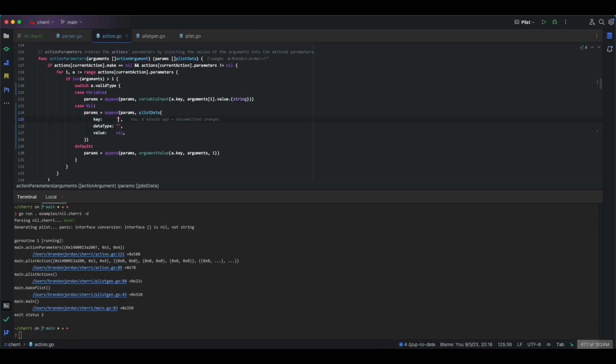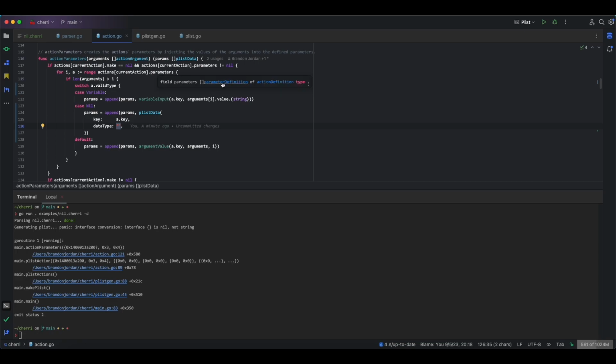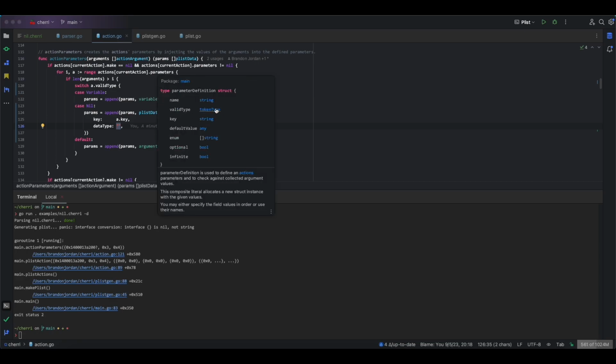and fill all the fields. The key is going to be the argument key. The value is going to be nil, so we can get rid of it. And the data type, so is a parameter. I could get messed up here.